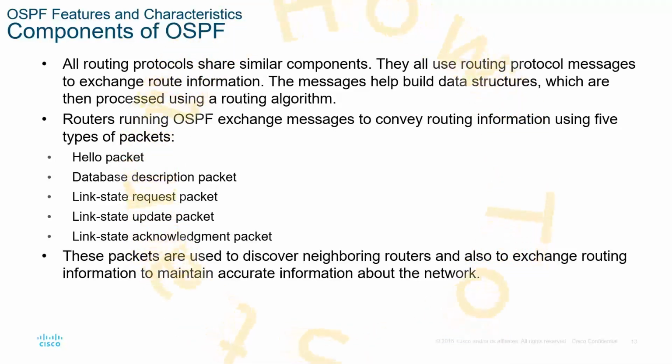Next would be the link state request packet. A router may find part of its topology database is out of date after a database description packet exchange with the neighbors. The link state request packet is used for requesting the pieces of the neighbor's database which are more up to date. So essentially it may have pieces A, B, and C, and A and B are up to date. C is out of date. The link state request packet will be sent to say, hey, I need this specific information.